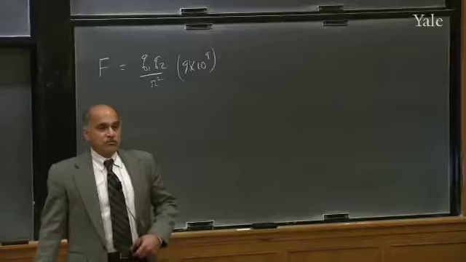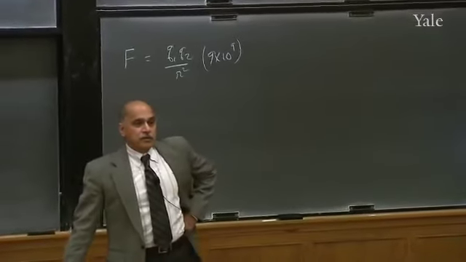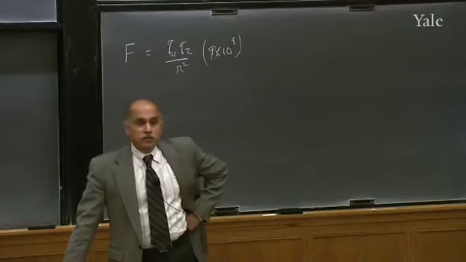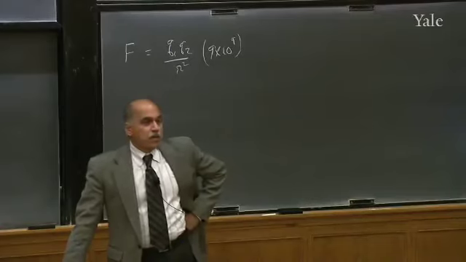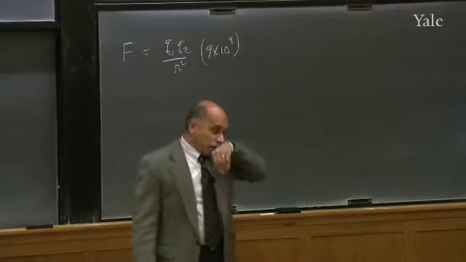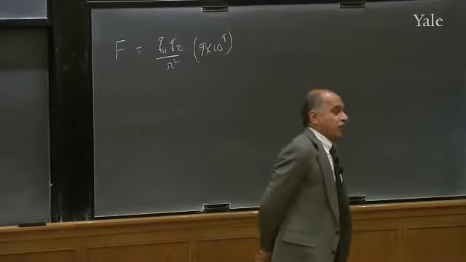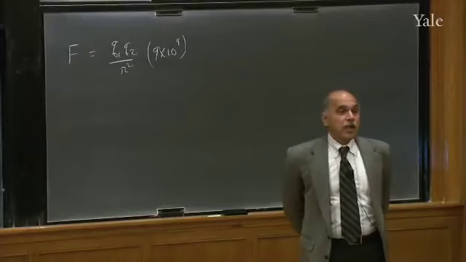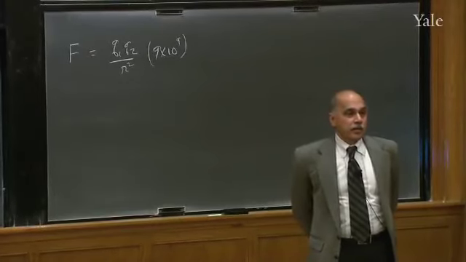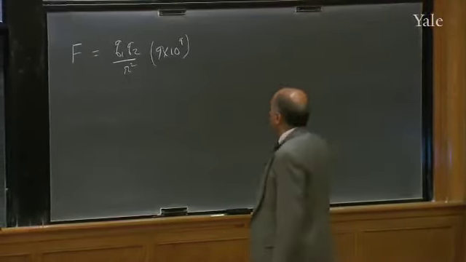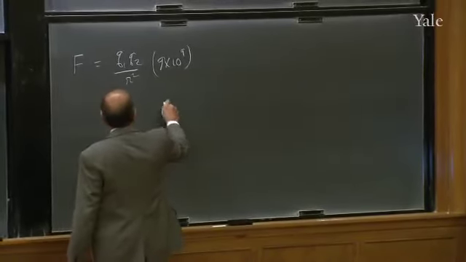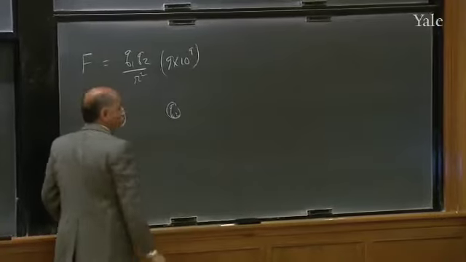Can anybody think of some setup? Some experiments you will do? Let me ask an easier question. How will you know it goes like 1 over R squared? Yep. Vary the distance between them and show that the force falls off. Well, you're right that if you vary the distance between them and show the force falls like that, but how do you know what the force is?